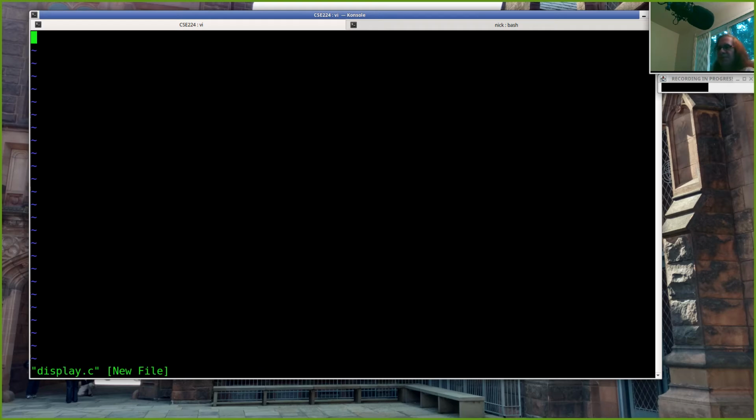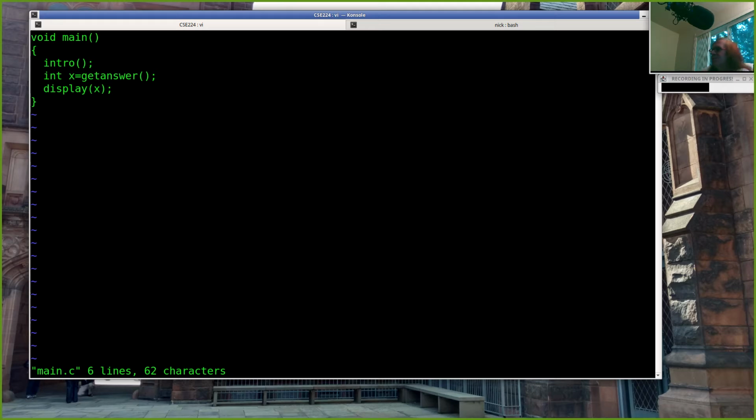And then let's make our bogus display function. So this is void display, takes an integer. All right, so it doesn't do anything useful, right?